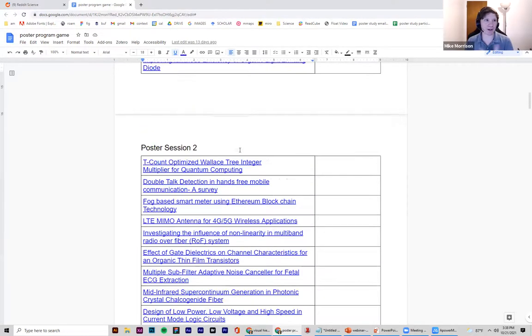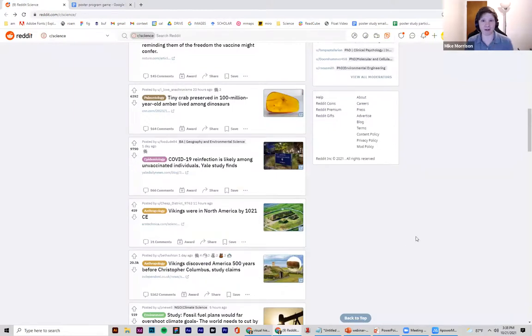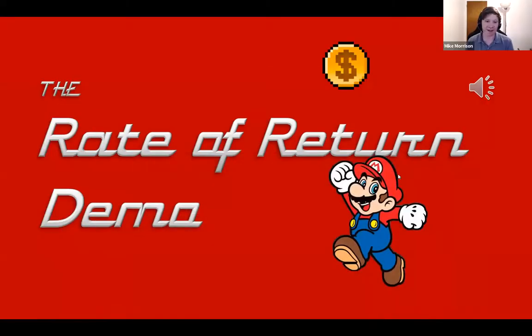On Reddit R-science you're learning quick hits of knowledge, especially with pictures, especially with low interaction cost. This is the idea of ROI — return on investment. Attention works the same way. You want to give people a high reward for their investment of attention in your poster, presentation, or whatever. When that rate of return slows down, people will just patch switch and bail. We could be doing a lot more in science to increase that rate of return, especially given how much overload we have. That's the rate of return game.